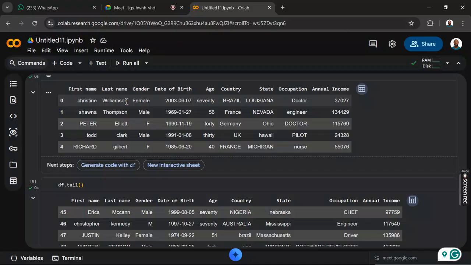They are not consistent. For us to have a consistent text format or case, in Excel we use proper case. We have uppercase, lowercase, and then proper case on Excel. Working with Python, we have the same uppercase, lowercase, then we have title.